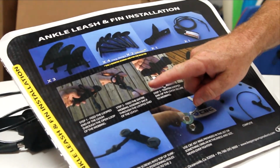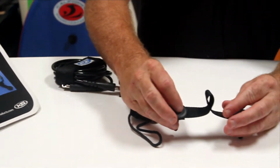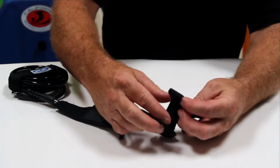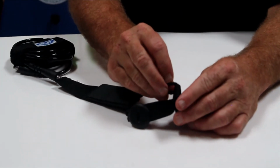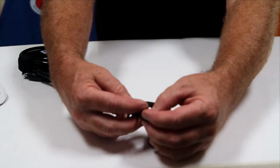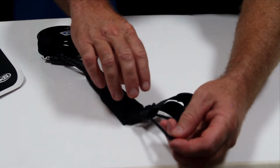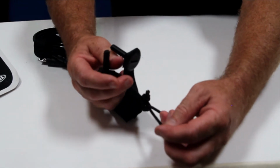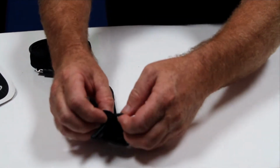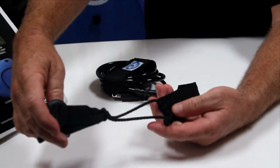Step 1, we are now going to attach the surfboard leash to the leash webbing that attaches to the fin. What we want to do is take the loop end of the leash, open up the top loop of the leash webbing that attaches to the fins, push that through, and then cinch tight, pull tight back to the rail saver webbing. And what we're going to do now is take the 2 small screws that are attached to the loop and push through the loop, and then cinch tight, and that will create its own noose.